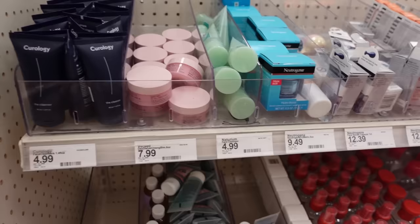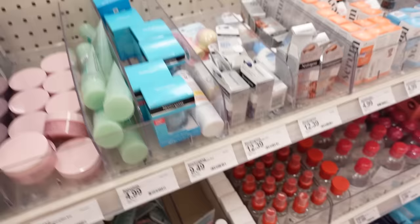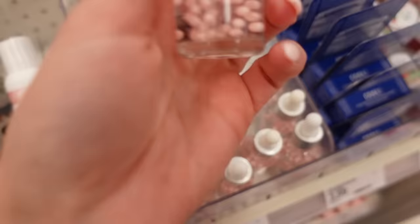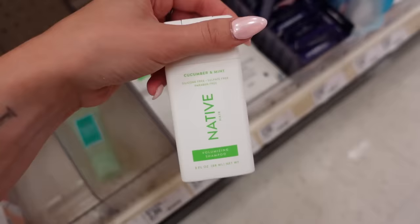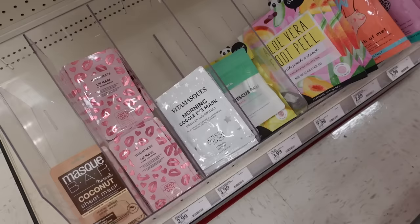This is the mini section — I'm not really a big mini girl, but everyone seems really obsessed with them. It's good for trying things out. I really liked having that advent calendar last year because I got to try a bunch of things I might not have tried otherwise — like the cleansing balm I just got the big one of. Oh, there's a hyaluronic acid. And they have some Native — oh, that's their shampoo. I could try out their shampoo.